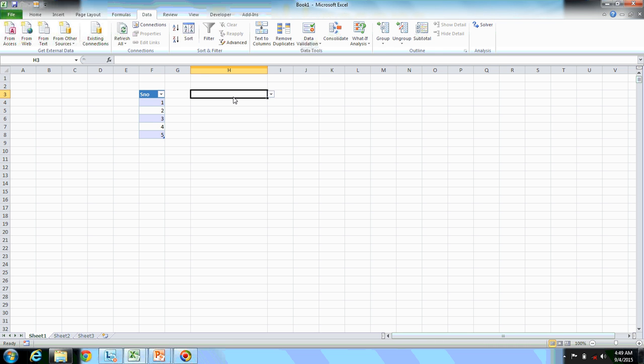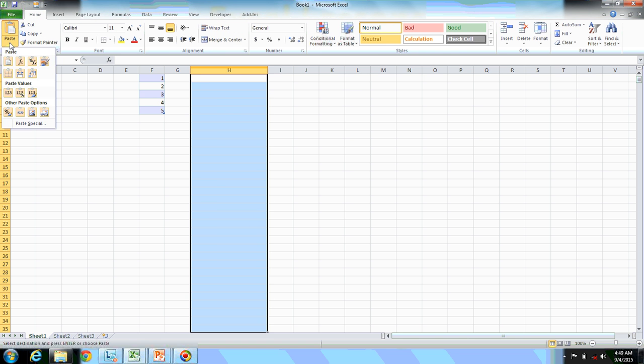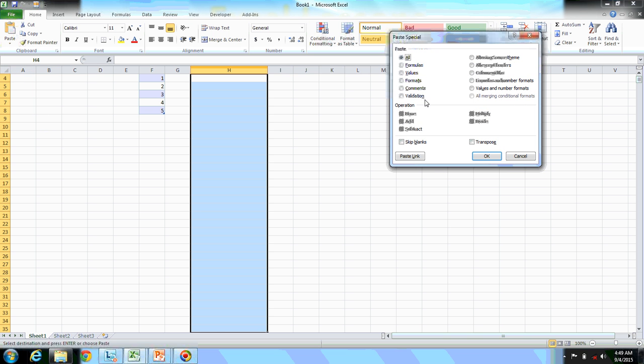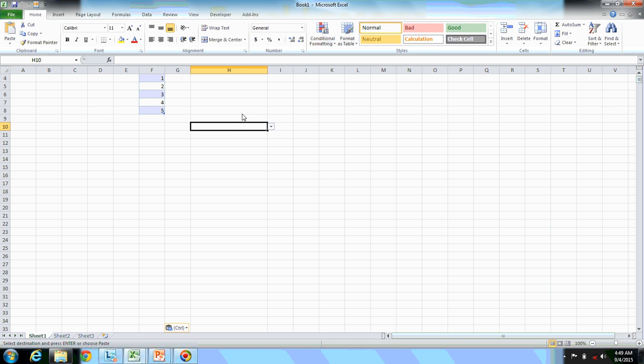You can also copy and paste this list to the entire column or the respective cells which you require. How do we copy and paste this validation? You can copy this area and select the respective cells you want, then go to the Home tab, under Paste go to Paste Special and Validation. See, wherever you keep your cursor right now, a validation like this will be added. Wherever you have selected the area and used the validation, it has pasted a validation.